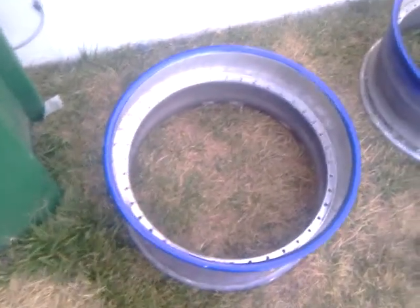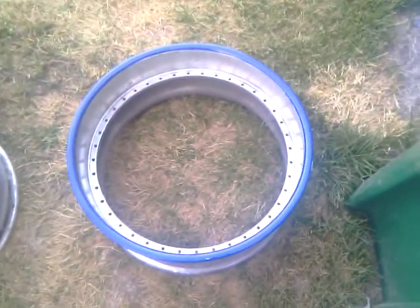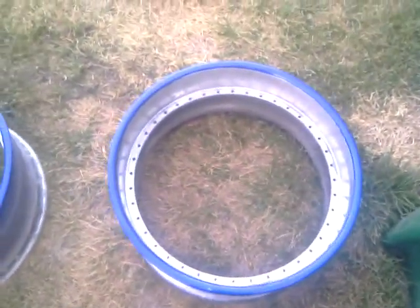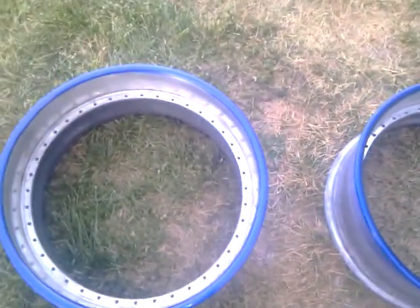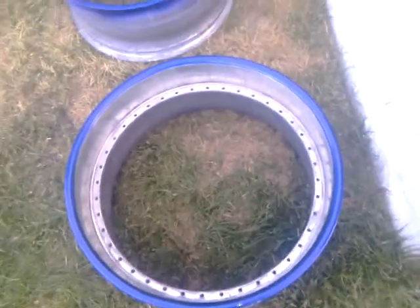Just to bring everything together, I figured I'd put a little red in the wheel. The red calipers will be going on, so that'll really bring everything together. It looks blue on camera but it's really purple — that's the pearl in the purple making it look blue in the light. But to my eyes, it's a nice pretty raw purple.